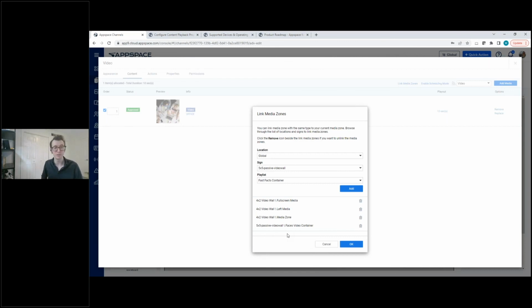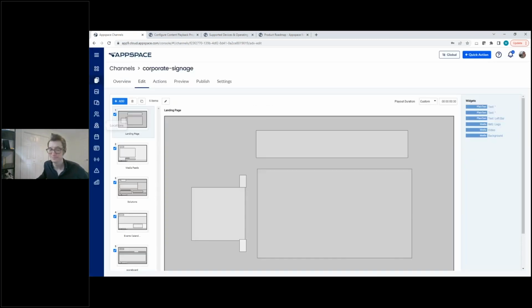Because that is a simple workflow, it's almost the other direction, right? You say, okay, I've got my corporate playlist, blast it out to all these screens. I've got my HR playlist, blast it out to all these screens. I've got my Northeast US playlist or my Germany playlist or whatever, hit all of the screens in Germany or hit all the screens in Northeast US. It does kind of go the other direction when you're doing that autoplay publishing with your playlist channels. So if possible, if that would work for your use case, that's what I recommend investigating, playing around with. But if you really need the functionality of advanced channels, you need to do that linking. This is the way we're going for now. And again, you can always submit a feature request.